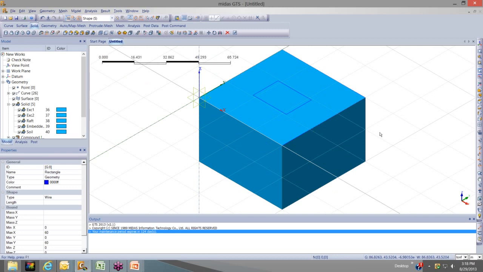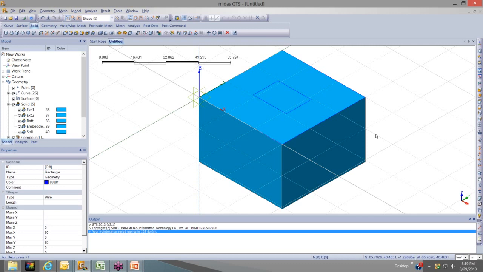So it's fairly simple with the specialized commands that Midas GTS has included. And as I'm sure that you can all imagine, there's many more complex and more detailed commands, but this is more of a straightforward foundational tutorial. Later on, when you're having more complex projects with more complex geometry, we can have specialized customized sessions to help you create those models.